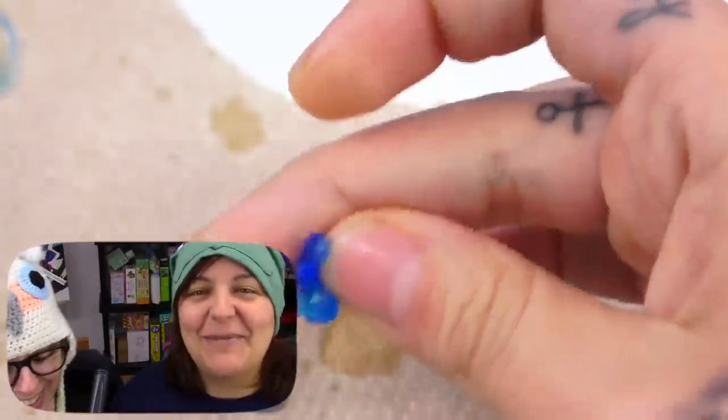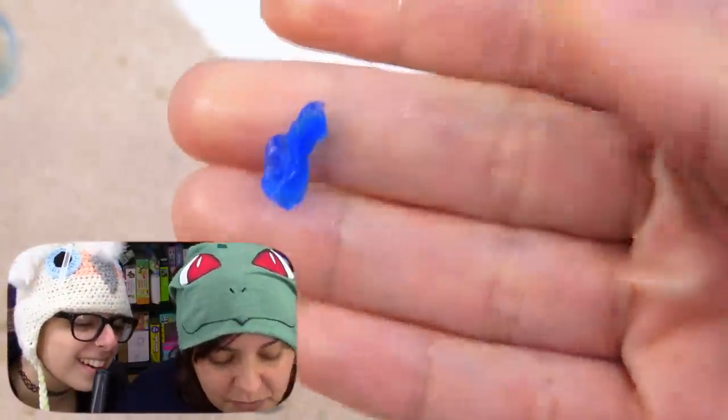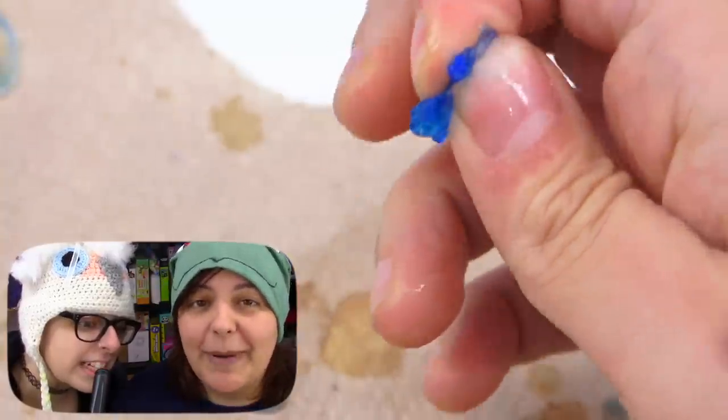Alright, so we're gonna set these aside for about 3 hours and see what happens. But so far, is this worth your cash or does it go in the trash? So we're going to set this aside for about 3 hours and then we'll give our verdict on whether or not it is cash or trash. Whether it's cash or goes in the trash!